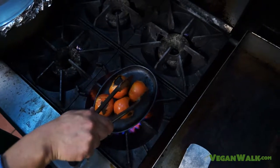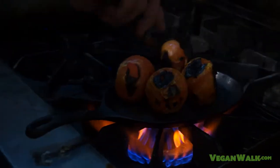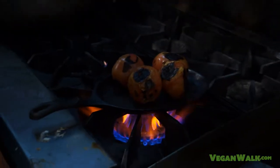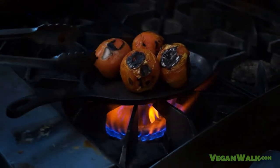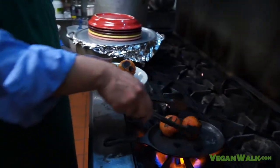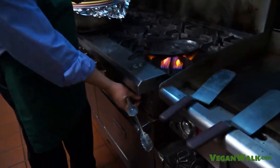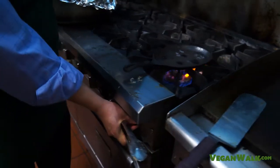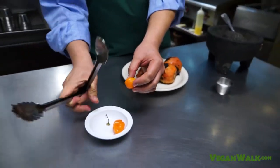They're looking really good. You can feel them a little softer and some juice is starting to come out of them. We're just looking for spots that need to be charred on them and turning them as needed. We've probably got our 10 minutes in — so we're going to let them go another two minutes. These look like they're ready. Put them on this plate and take them to our table. Next, we're going to turn this down a little bit because we're going to put the peppers on — just a little medium heat. We don't want the stem, so take that out. Now, the juice on this is hot.